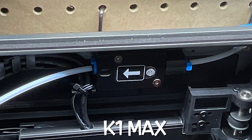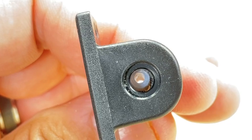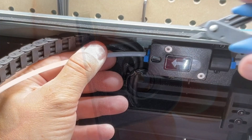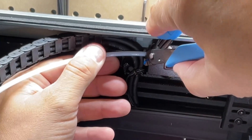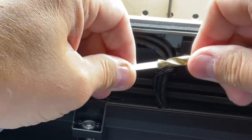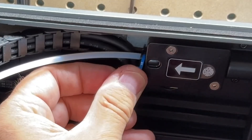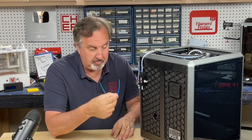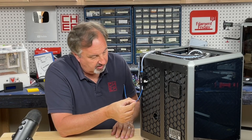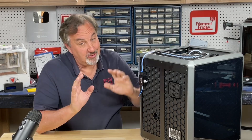On the K1 Max, that coupling is at the beginning of the sensor, not after it, but you can still get that misalignment issue. It's the output that you need to worry about — that's the one that needs the drill bit trick. With that in place, this greatly helps the K1 Max get filament through the sensor. Now even a flat-cut curved piece of filament goes right in, but then eventually it's going to hit up at the extruder. So let's talk about that.